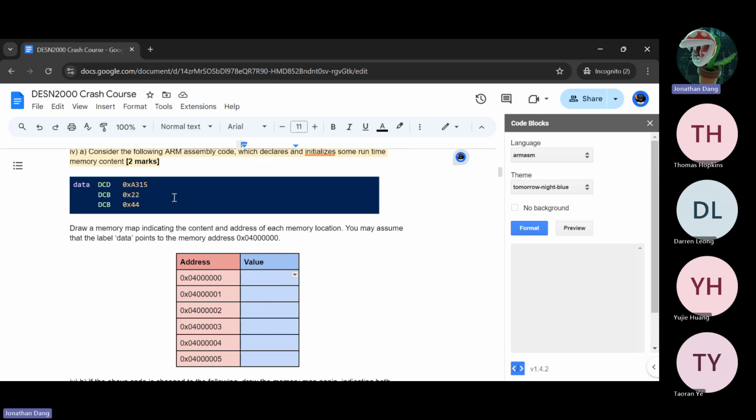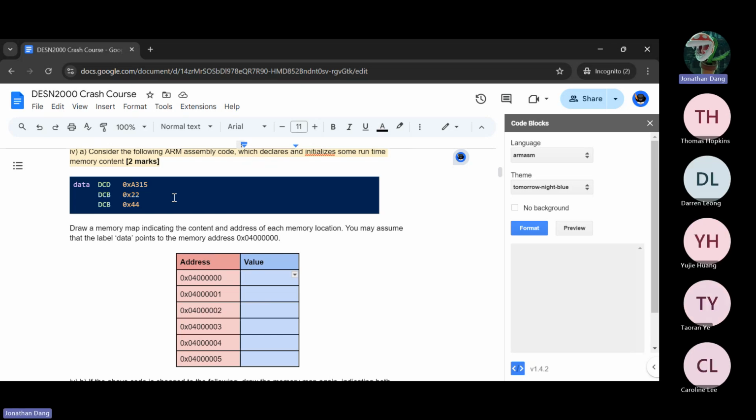So do we remember if ARM uses little endian or big endian? It uses little endian, right? So that means the LSB in the first case would be 15. The least significant bits would be stored at the address of the lowest value.